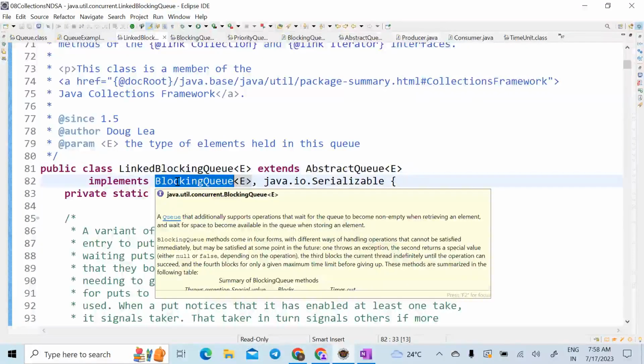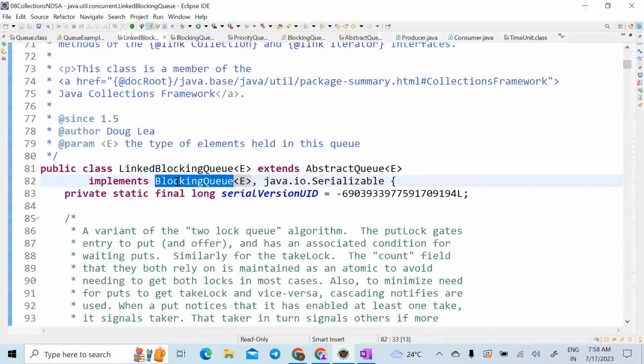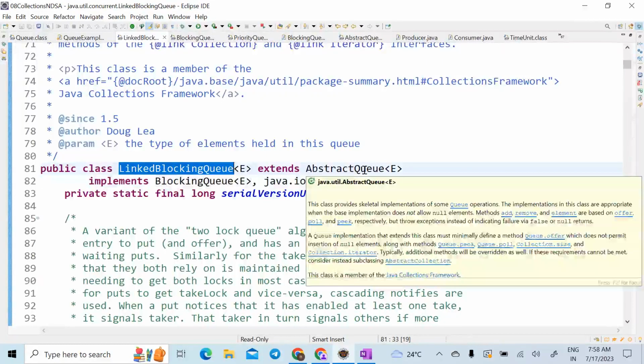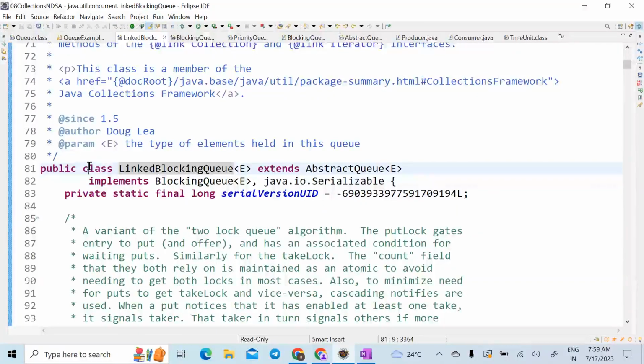Blocking queue can extend another interface, and that can extend another interface. That means, till the parent hierarchy, how many interfaces are there? In all those interfaces, any number of abstract methods will be there. All those should be overridden in your child class or the parent class of this child class. Then only you don't get an exception, correct? If not, your child class will become abstract, right?